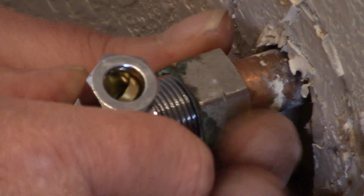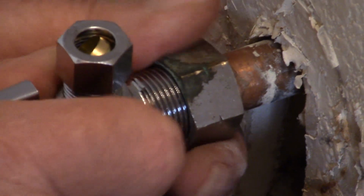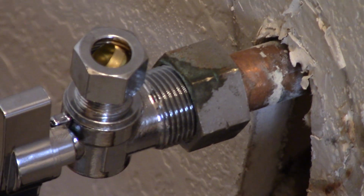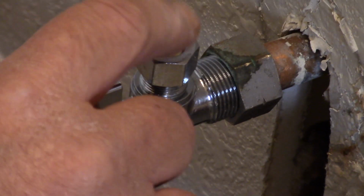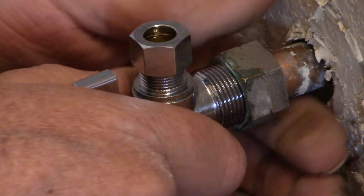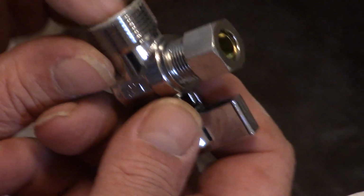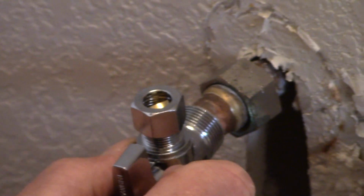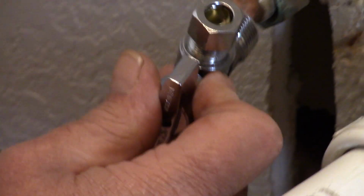Is there a right and wrong position on the valve? Should it be upright or sideways? I like to aim them up because this is what goes to the sink. This part I like to aim up. Okay. These threads are supposed to be identical, and I can see as it goes on that it's okay.